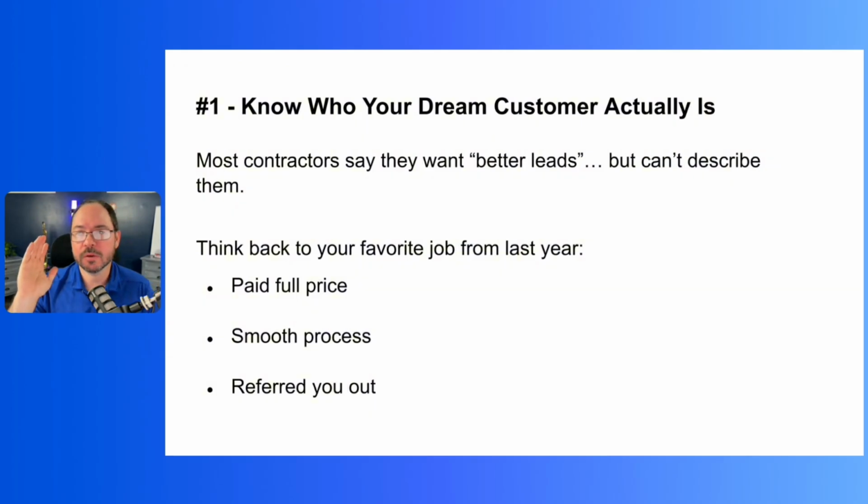Number one, know who your dream client actually is. The biggest thing I hear a lot of people, especially contractors in Facebook groups, say is, "We need better leads," or "We need higher quality leads." What does that mean? When I ask them what a good quality lead is, they can't tell me. Or they'll say things like, "I want somebody ready to buy now." Well, that's not how it works.